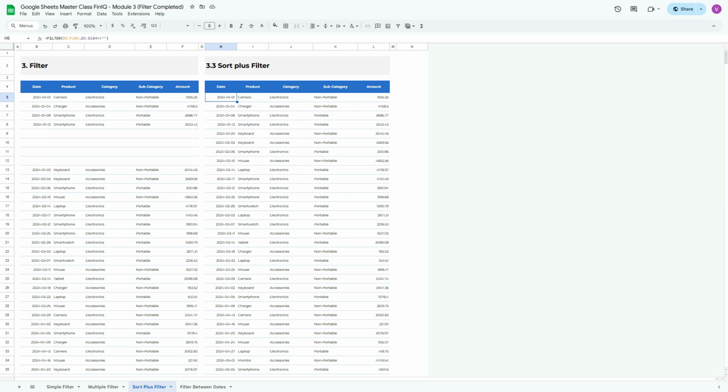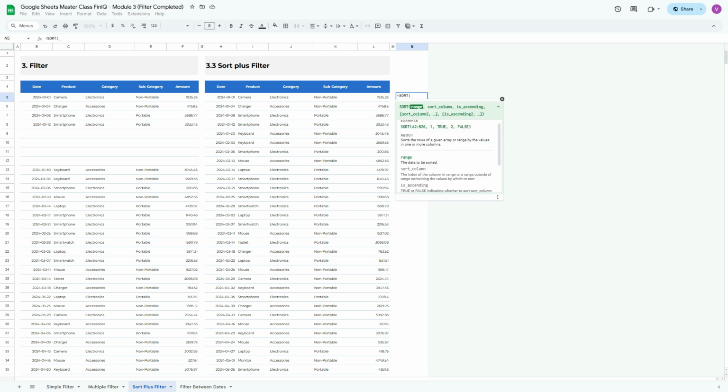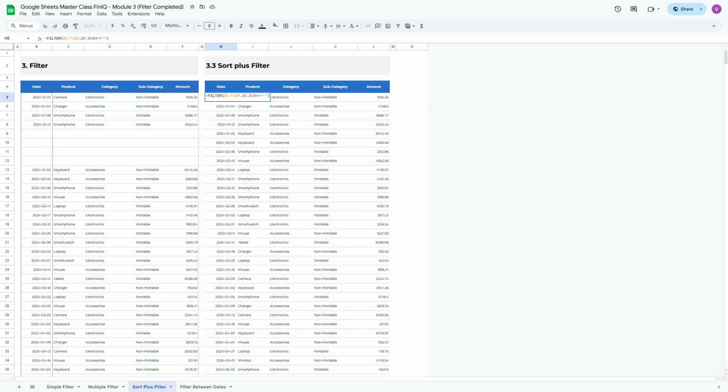And essentially what we can do later on, for example, in this case, if you actually want to sort them by amount, and this is again something that we can clearly do, is that before the filter function, I will actually, let's recall how the sort function works. So I'm just going to press here, sort, and then the first thing is going to be the range. And the range is essentially what we've just filtered. So the first attribute of the sort function is going to be our range, and this is our range we have filtered.